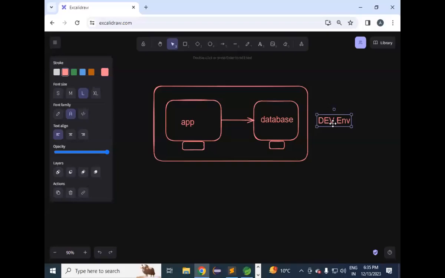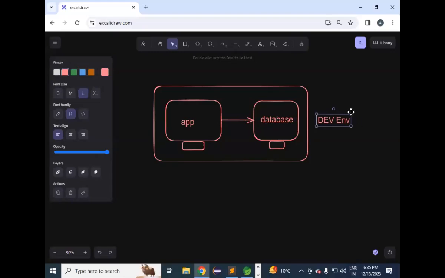All the developers' code will be integrated in GitHub and deployed into the dev environment, where all the developers will test whether their functionality is working as expected or not. Before integration, it was working in our system. After integration, is it working or not? That is the testing we are going to do in the dev environment. In a separate computer, our application will be deployed. A separate database will be available to test our application. This is called the dev environment.